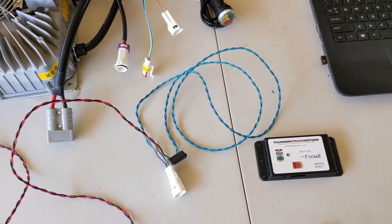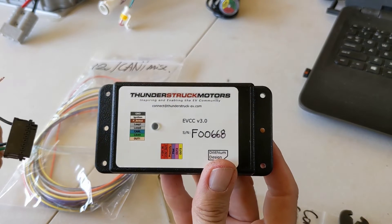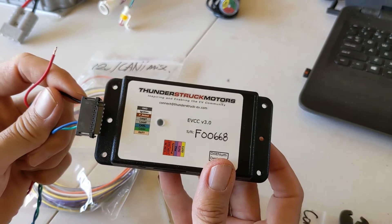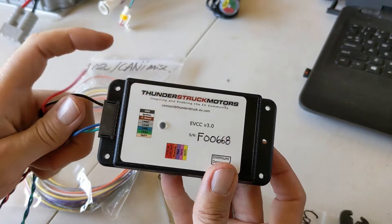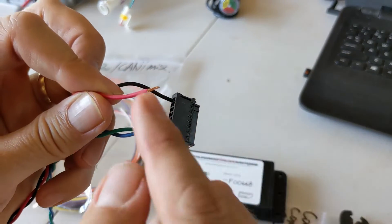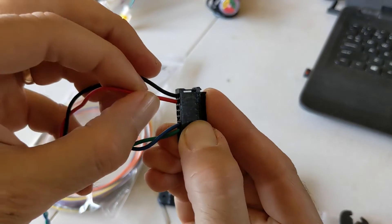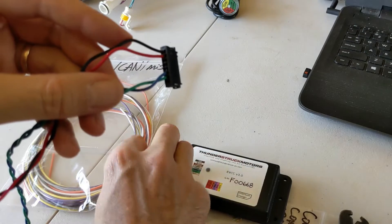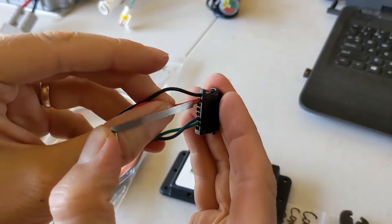The EVCC is in a neat little box — not waterproof, which means I'm going to have to put it in a box later. But it's quite nice in that they've labelled all the connectors and they've got an easy-to-use connector here where you bare off some of the wire and just push it in and it holds. They even include a tool which you can use to take the wire out again.